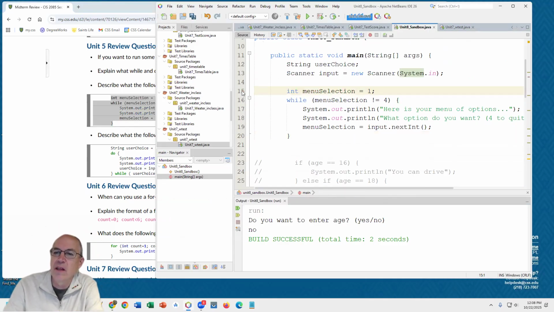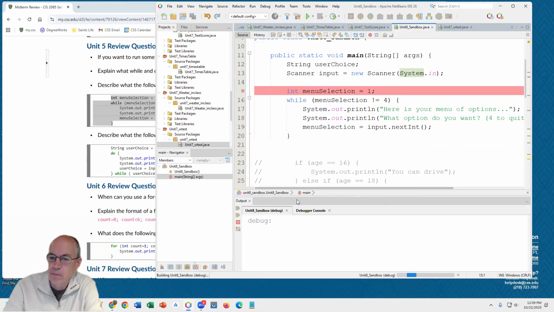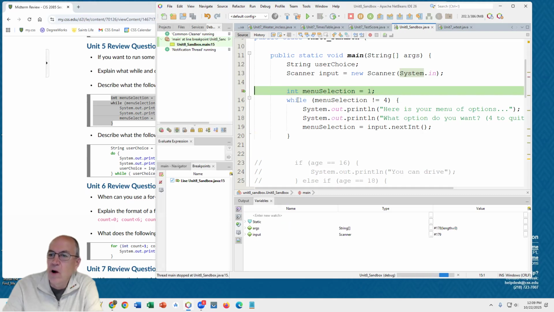So I'm going to click on one of these numbers here. I'll put a little dot here. Now, if I do this run with the debug run here, it'll run until it gets to this spot. And then there are different options here. The best is step over. Step over will basically execute each statement and go to the next one here. So I can just watch it go.